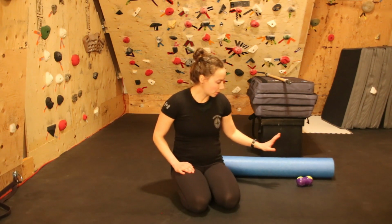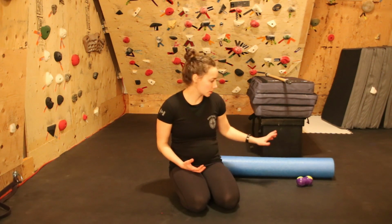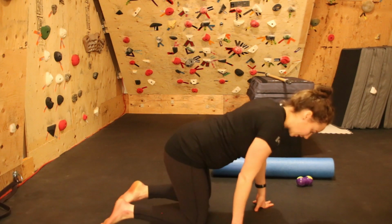Guys, so for the thoracic mobility, we're going to be using the foam roller, the peanut, and also our stick and our box. First example of exercise, you don't need anything for this one, so if you don't have the foam roller or the peanut at home, that's a very good option you can do to start your thoracic mobilization.